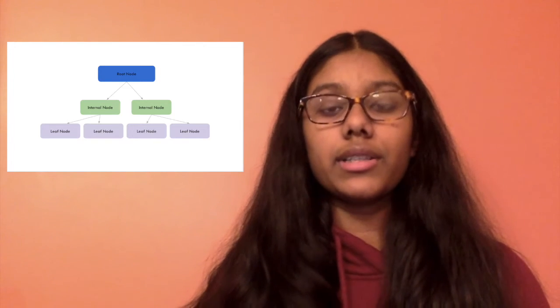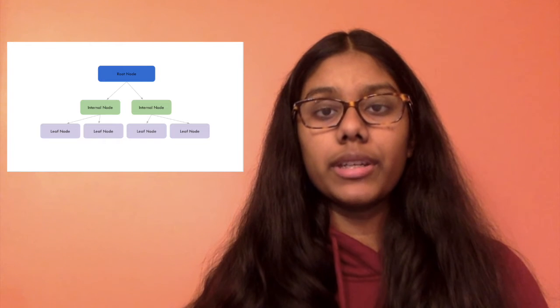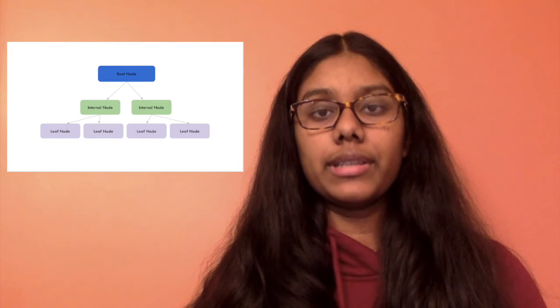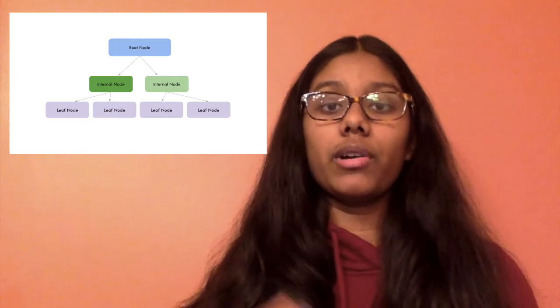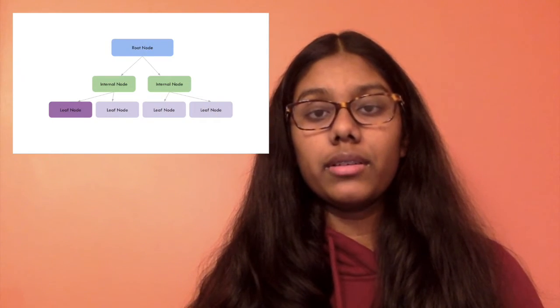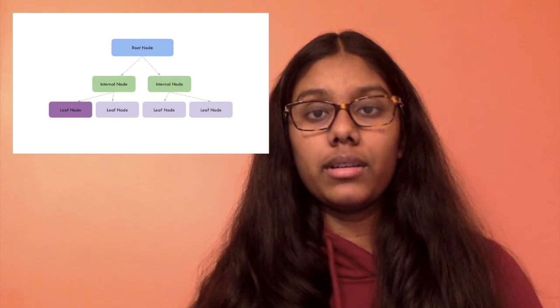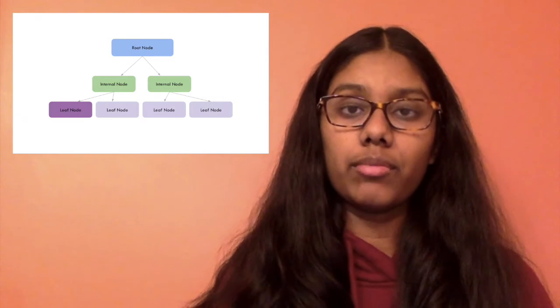Let's start with the root node. The root node is the node at the top of the tree, and it has arrows pointing away from it, but no arrows pointing towards it. This node is typically the node that separates the data the best. The next type of node is an internal node. Internal nodes have arrows pointing towards them and away from them. And the last type of node is a leaf node. Leaf nodes have arrows pointing towards them, but no arrows pointing away from them. A leaf node contains an outcome or a classification for a particular sample.